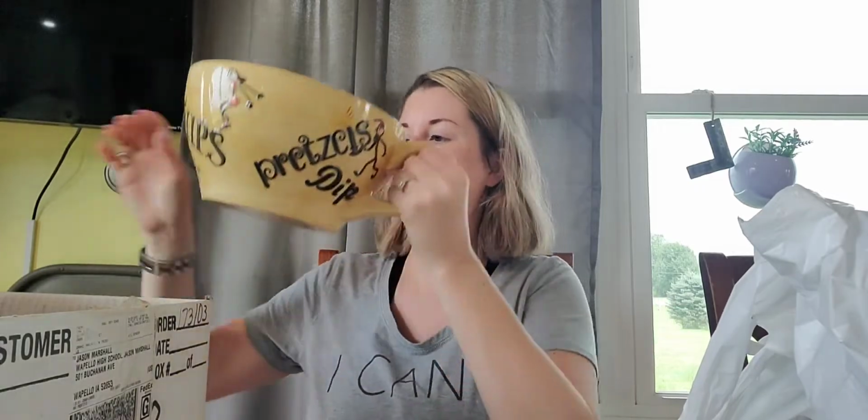And I will list this set. I checked to see available listings, and there were a few. One was not very well painted. It was hardly painted. And the other one was very similar to this, but it wasn't as nice, and it only included like 1 or 2 of the pieces. So I plan to list this for probably $100 because it'll take time to wrap, and bubble wrap is not cheap. So that's what I plan to do with this set.